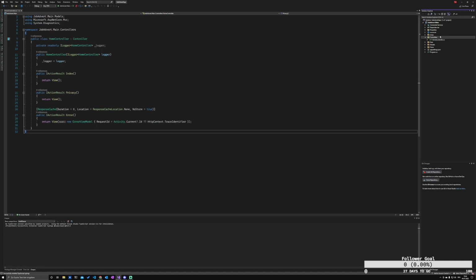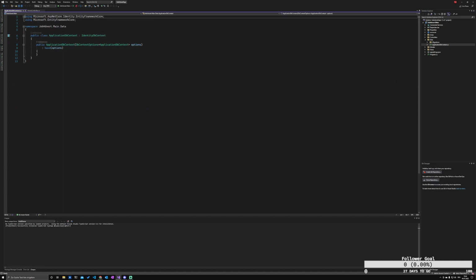Inside here you will place all your controllers. We have here our data. It means that inside here we will put our application DB context. This class over here will represent the connection to your database. I will go in deep a bit later when we get that far to use the application DB context.